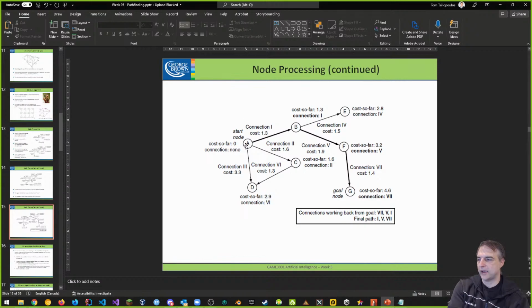Now we go back to A and we go, okay, we're going to go from A to B, and from B, can we explore F? We go to F, and we can clearly see that there's a cost to go to G, which is our goal node. Stop. Let's terminate our algorithm. Okay, so the final path is from A to B to F to G.